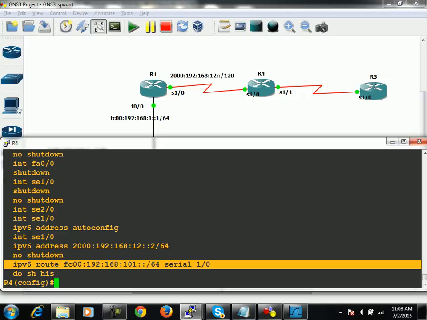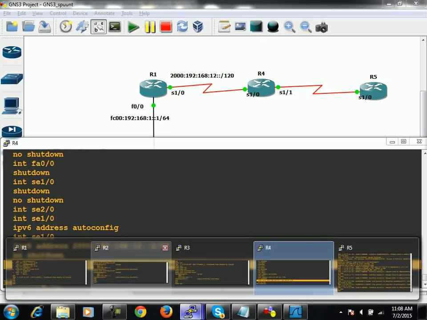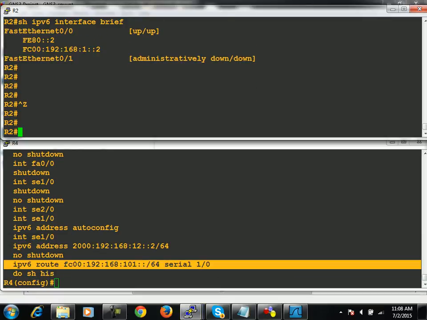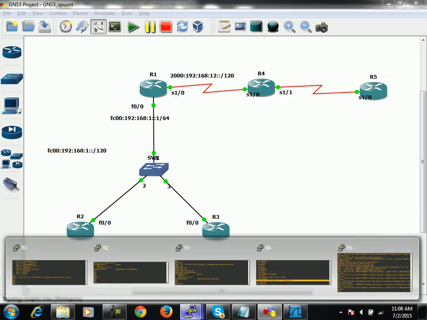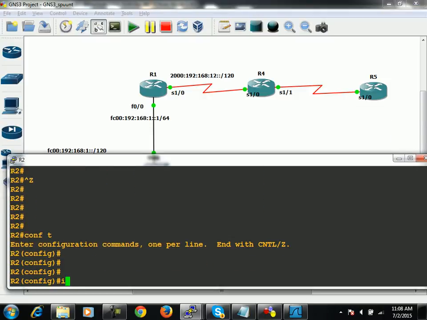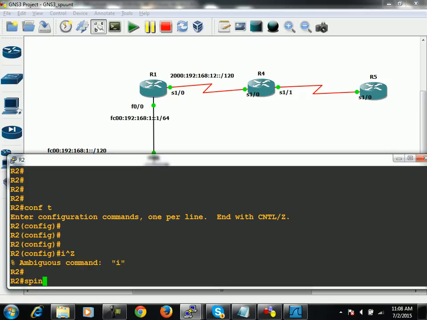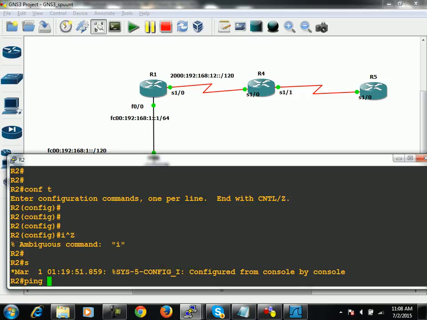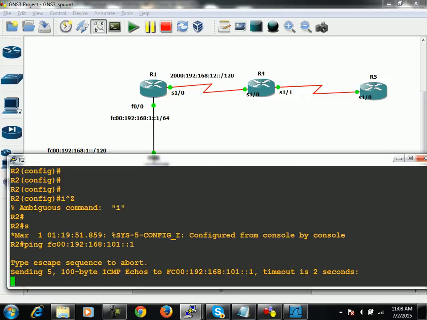In case of Ethernet, you have to define your next hop address, always remember. Like if you are on R2 and from R2 you again try to communicate with the loopback of R1, FC00:192:168:101:12::1, it does not have any route to reach this prefix, so again you have to define its route.